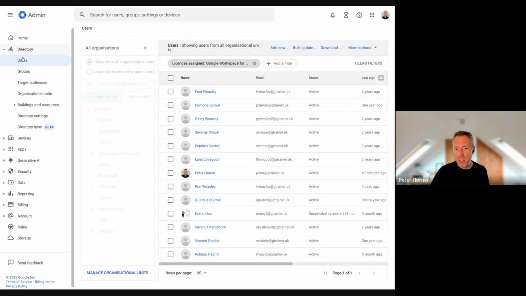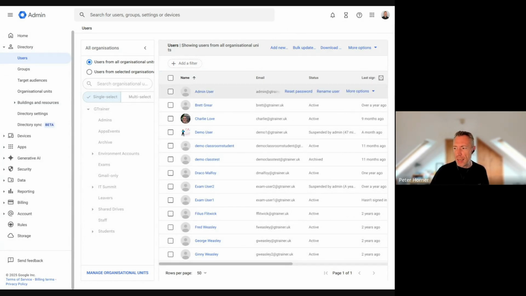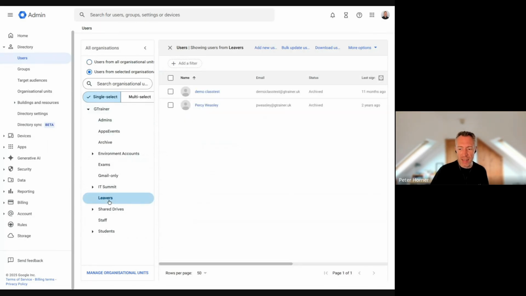But before we get into that, something to talk about with onboarding and offboarding users. When it comes to users leaving your organization, I highly recommend having a dedicated leavers OU to move your users into. This just makes things like license management and making sure those accounts are suspended and disabled a bit easier to manage.